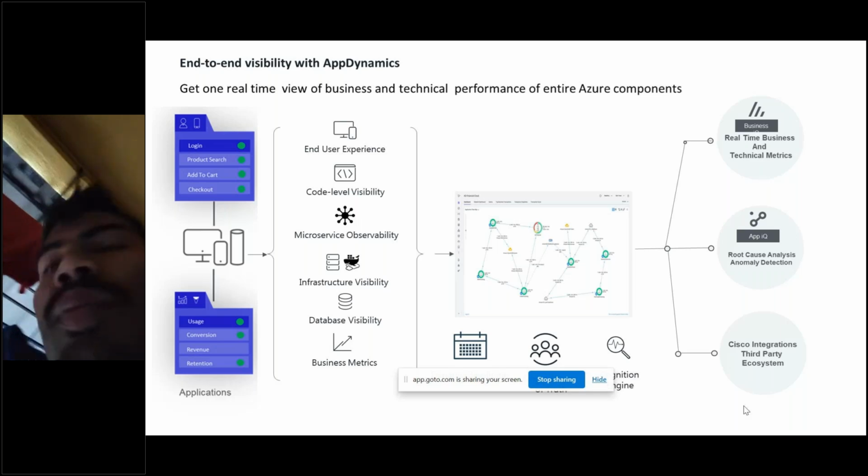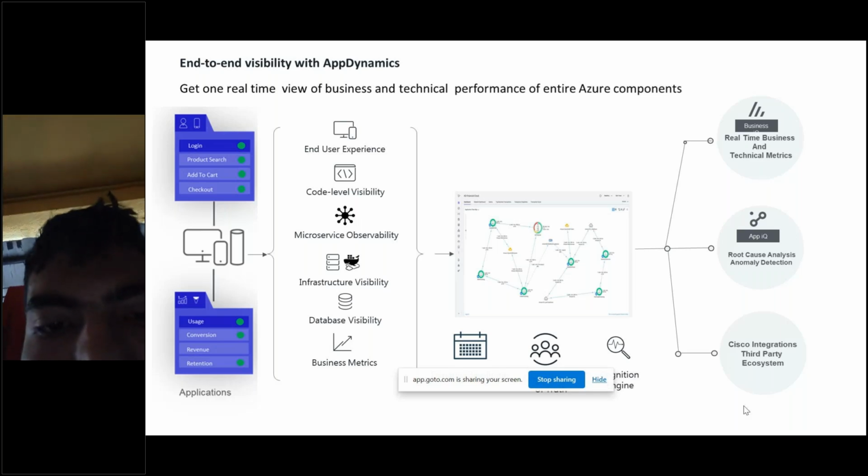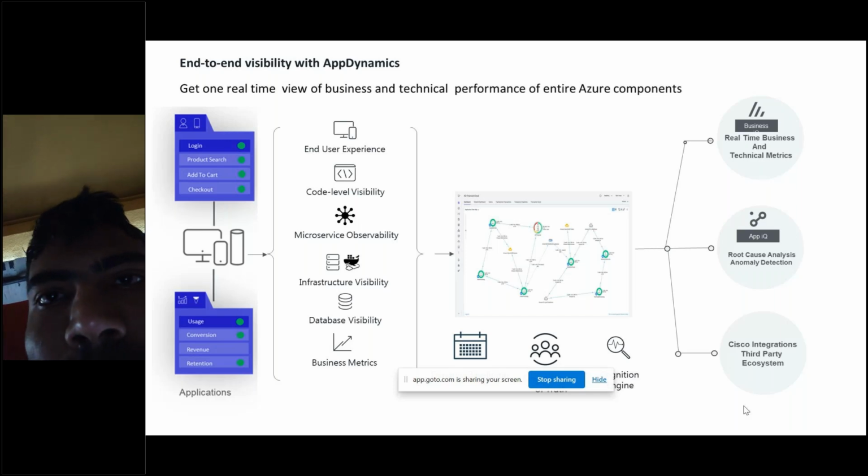So in order to measure these different aspects of digital end user monitoring, which we also call real user monitoring for web and mobile, AppDynamics provides a feature called end user experience, where it gives you all the insights. And there will also be a situation where you want to understand the code, how the code is being built.